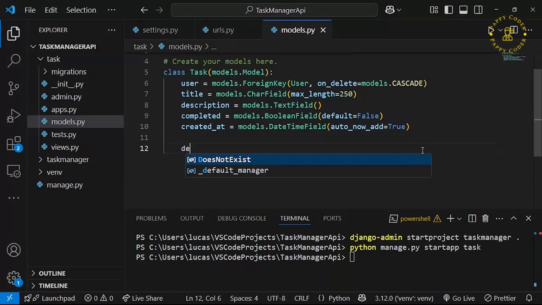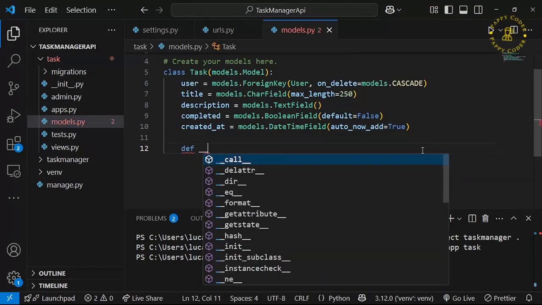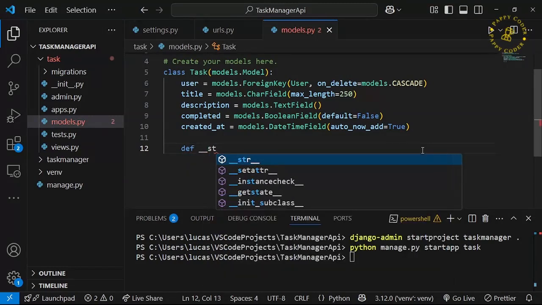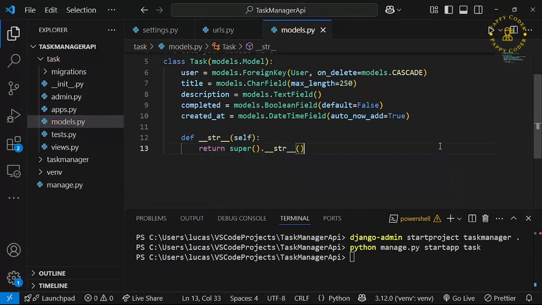So I'm going to add this function here. Just going to return the title. Yeah, so we have that created now.